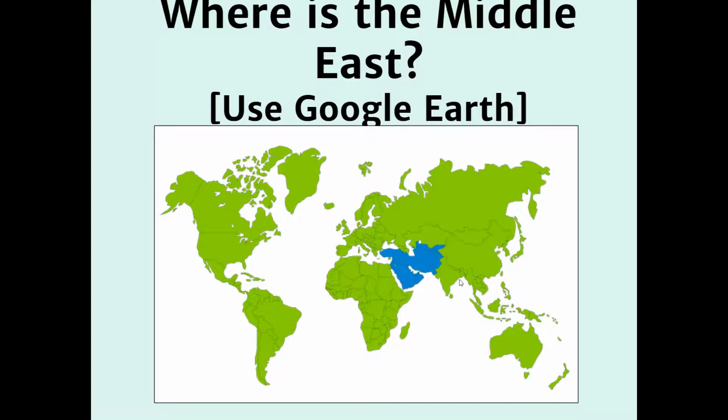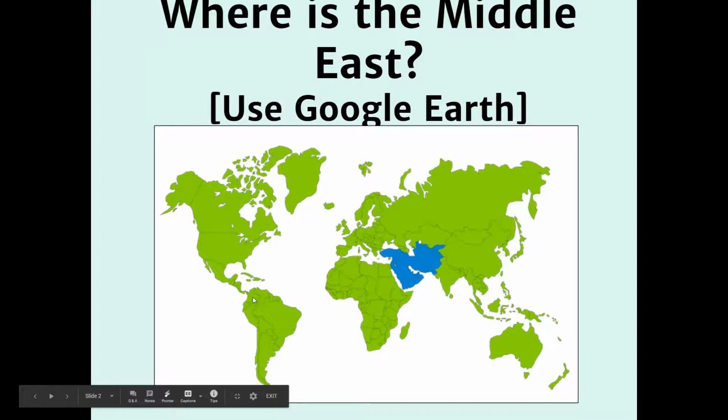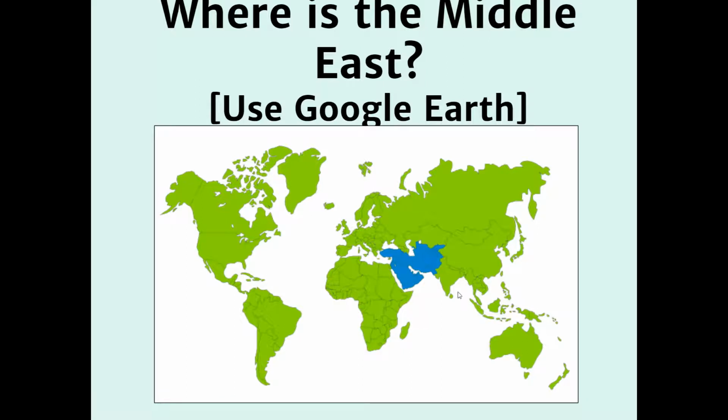In fact, the Middle East is part of Asia. If we're looking for a way to delineate here, technically the Middle East is part of Asia. But you can see here that the Middle East is right in the middle of the eastern continents, right? If Americas are the western continent, then the Middle East is the center of the eastern continent. So it's Europe, Asia, and Africa. And where they meet, that gives us the Middle East.